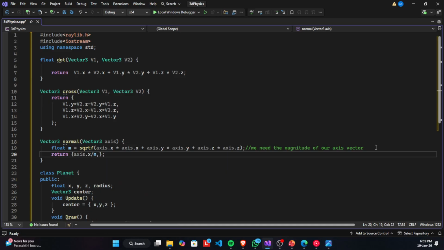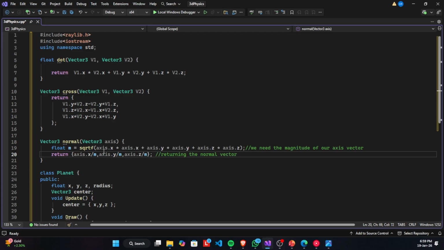Then we are going to take axis dot y, again divide it by the magnitude, and axis dot z, and then again divide this by its magnitude. Basically what we are doing here is returning the normal vector, right?